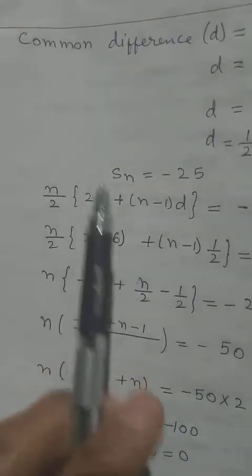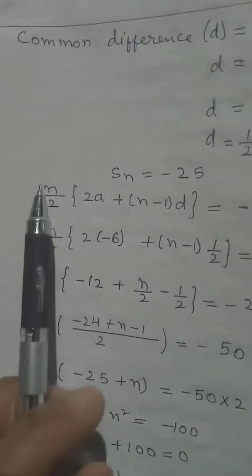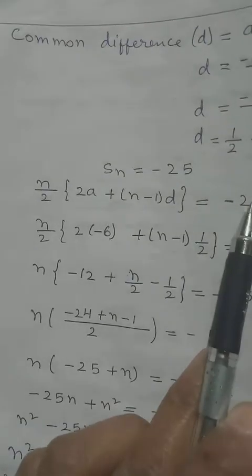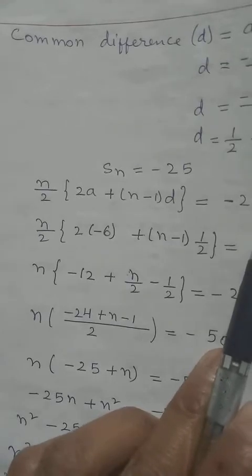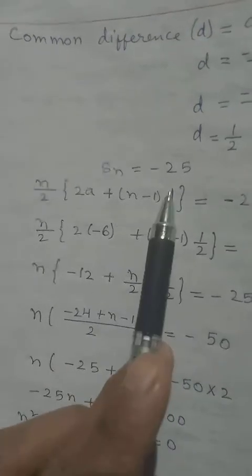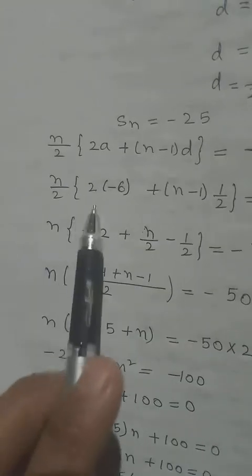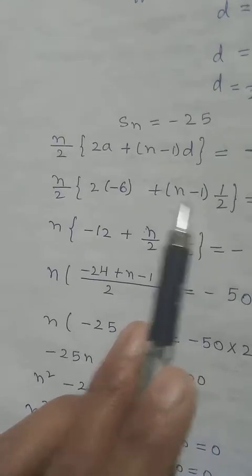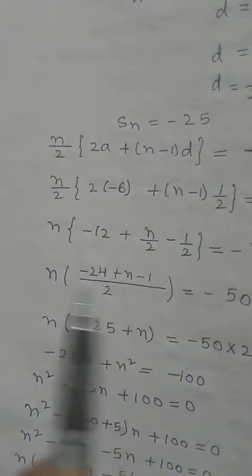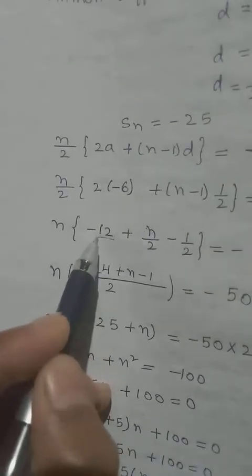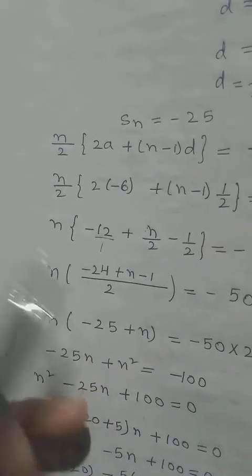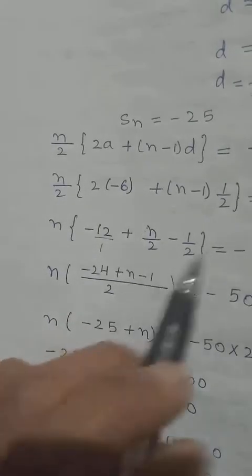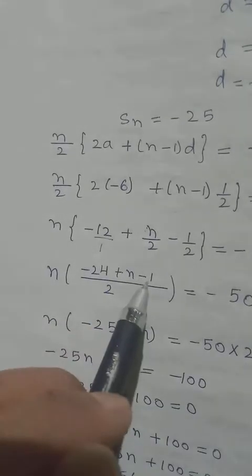So we know the formula for Sn. We don't know the last term, so we can apply the first one. This 2 we can transfer to that side, so it becomes divide. Then a we know, we replace. d we know, we replace. So 2 into -6, we have -12. Then 1 into half into n. We have a fraction, we find the LCM. Here it is 1. So LCM of 1 and 2 will be 2. 2 divided by 1, 2. 2 into -12, -24. 2 divided by 2, 1. 1 into n, n. 2 divided by 2, 1. 1 into 1, 1.